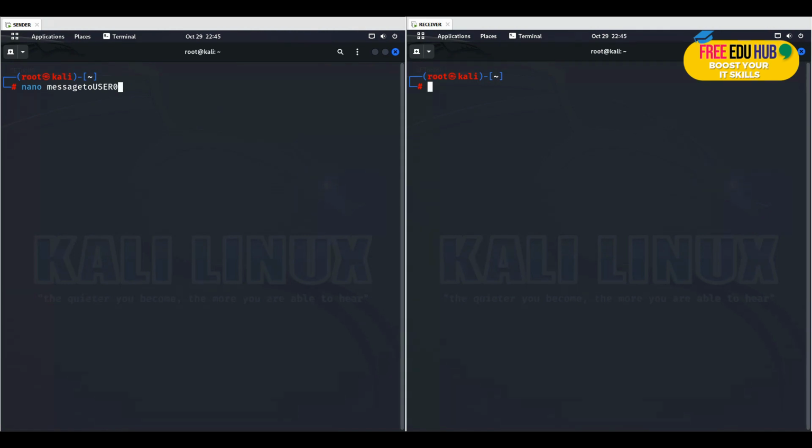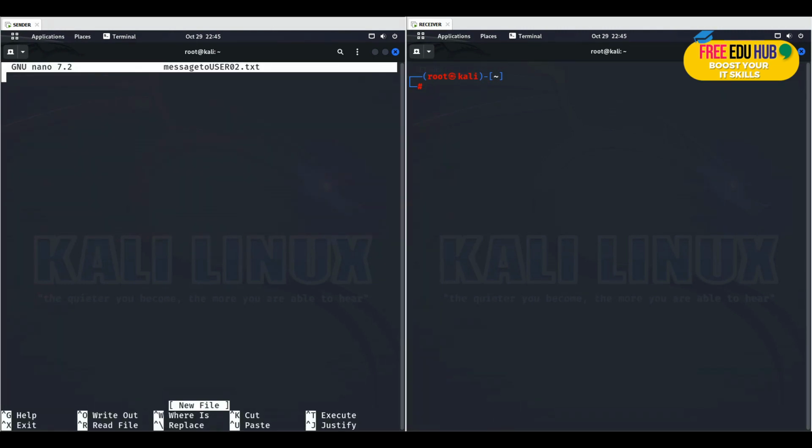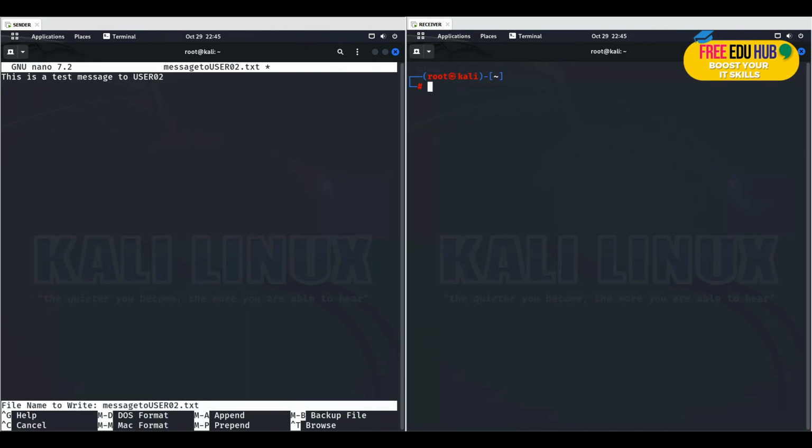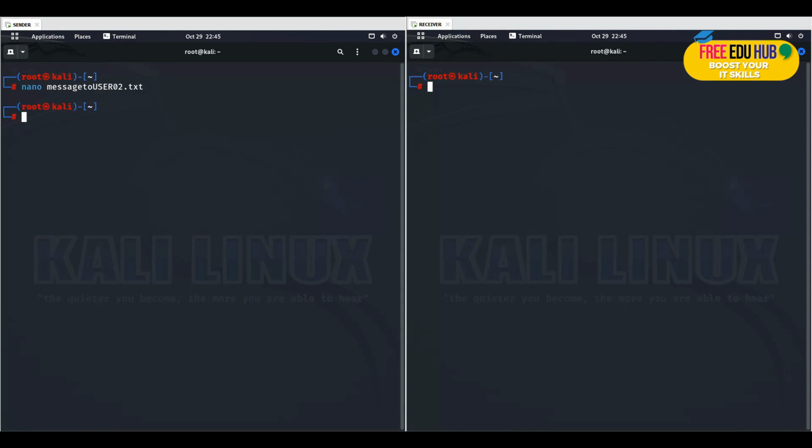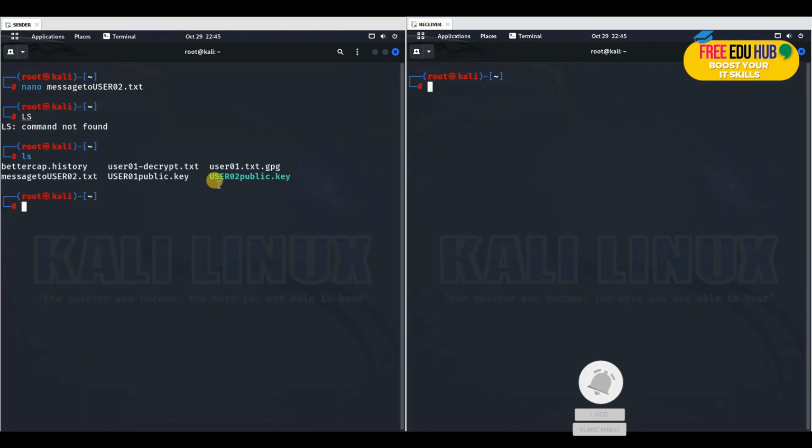The sender is trying to send it to the receiver, so we'll name the file message to user 2, and we'll type in that this is a test message to user 2, and then press Ctrl O to save the file and exit it, and then type ls to see that we have the file message to user 2 saved over here.